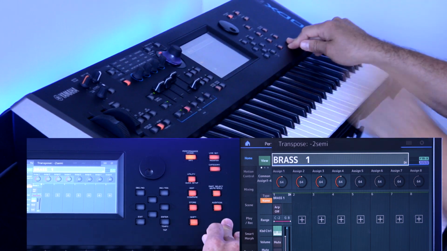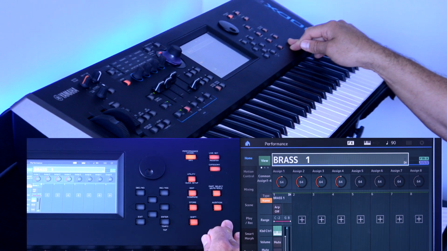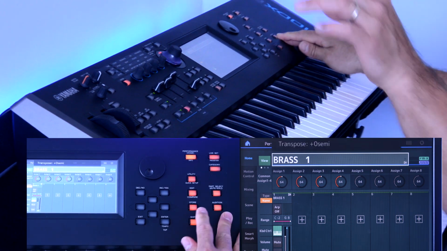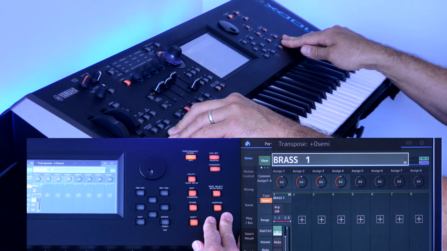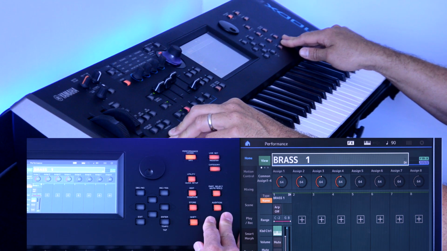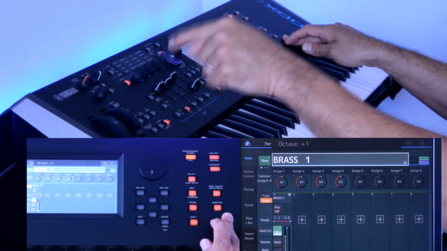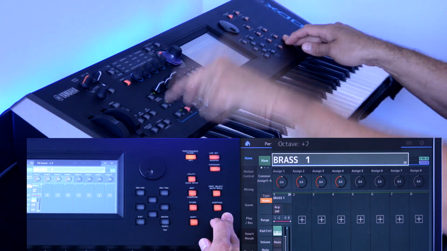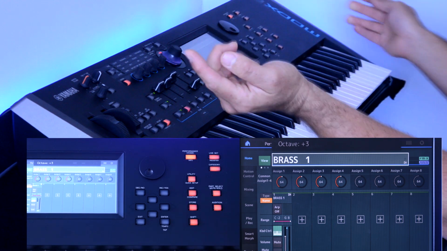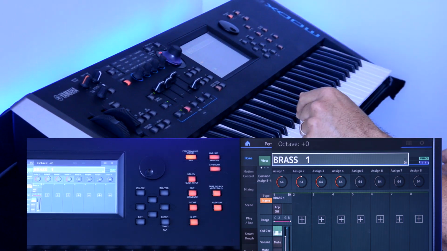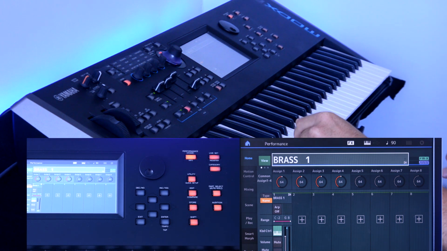You hit shift and the octave button, and up or down. And there's another one in there that's listed as shift, and then you press octave up and down at the same time, and it gets you back to 0. So even if you just press octave by itself, that takes you up 1 octave, 2 octaves, 3 octaves. If you want to get back to your normal, you just press them together. I don't know if you know that. It takes you back to your original key.